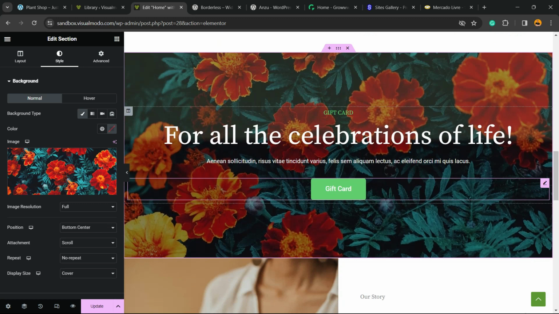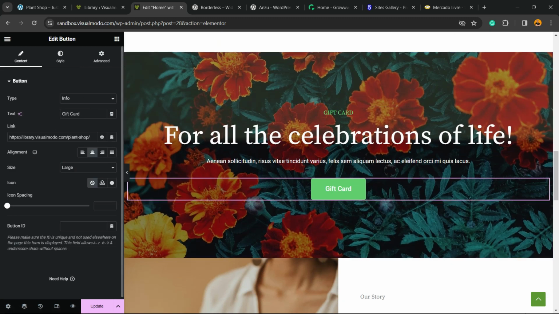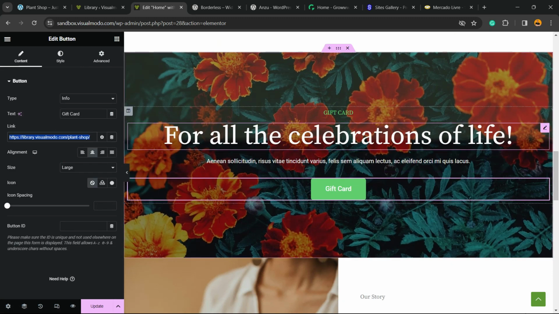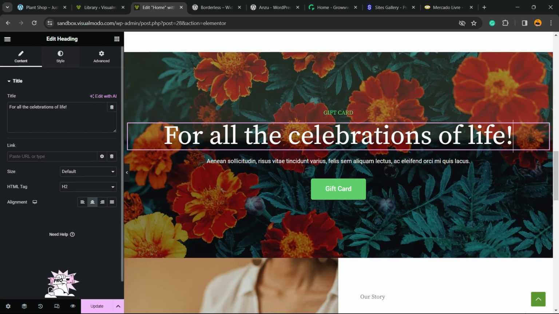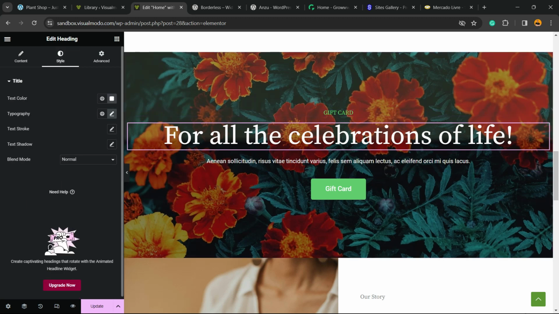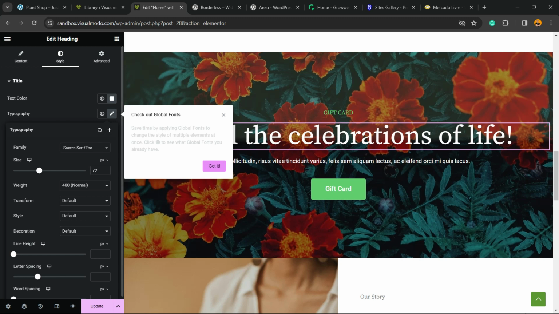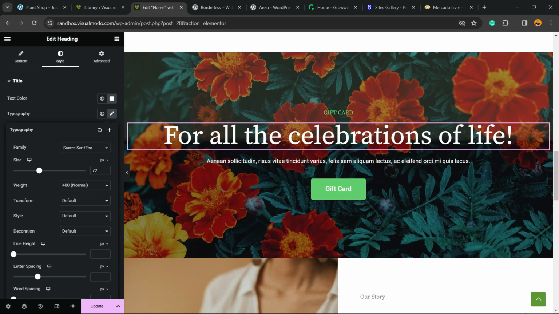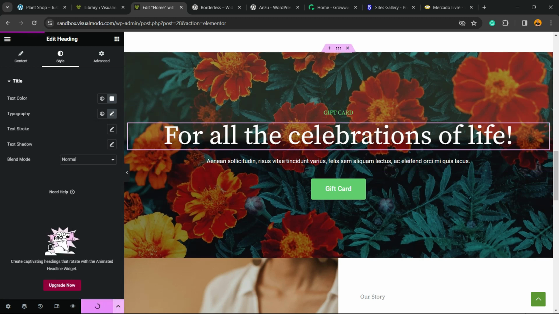As you can see, it's really simple. We can change the link for this button to another link that you want, okay? Change the content, change the size of the content, the typography, all into this left sidebar menus. And after doing all your changes, we're gonna click into the update button to save the changes.